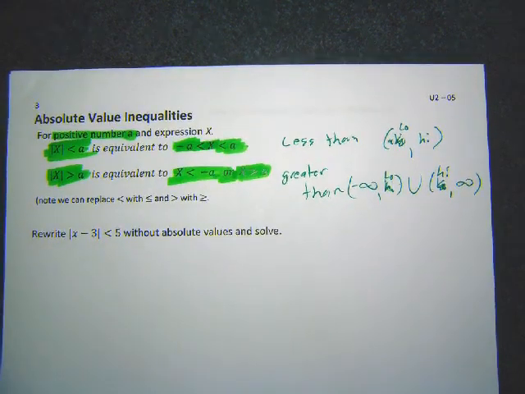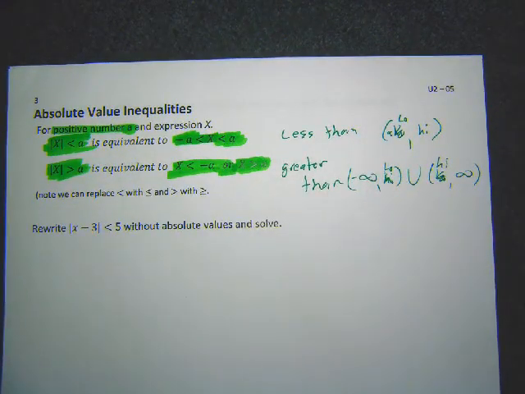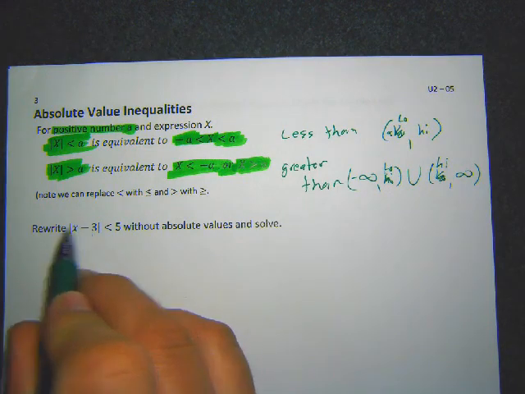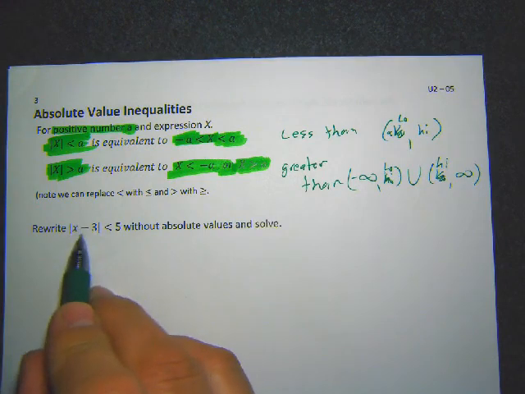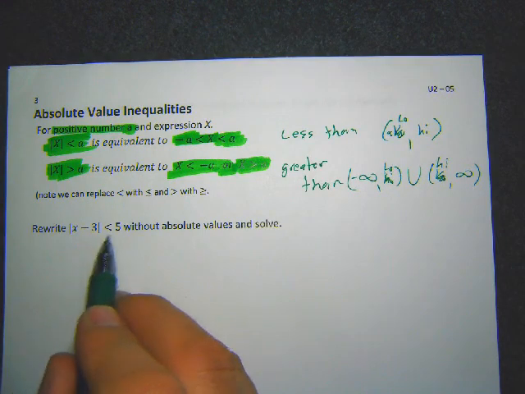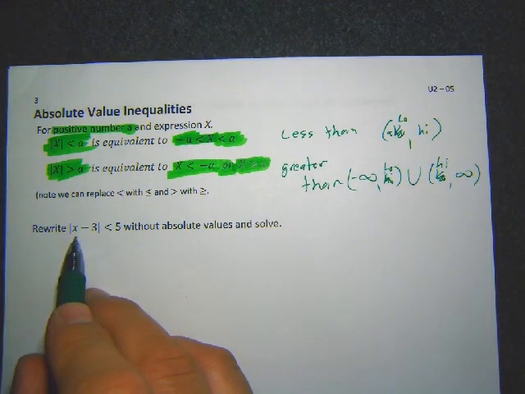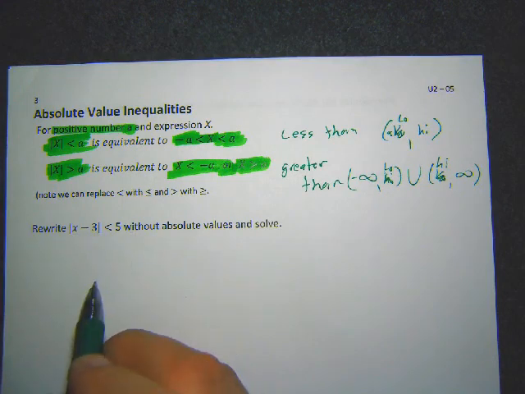But let's go ahead and show one. I think in practice it makes a little bit more sense than just trying to talk about the idea. So let's talk about what this means. In this expression, x minus 3, the absolute value of that has to be smaller than 5. So that means this expression, x minus 3, I get a number, it has to be some number smaller than 5. So it could be like 2, 3, 4. So if I subtract and I get 4, like 7 minus 3, I get 4. That works because 4 is less than 5.